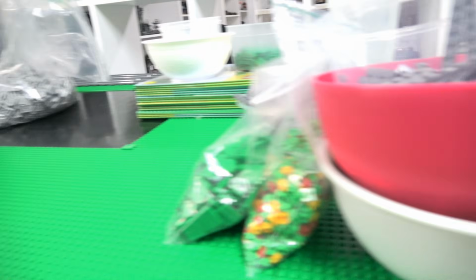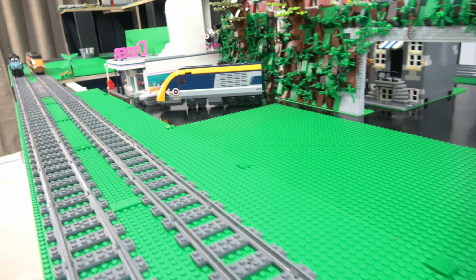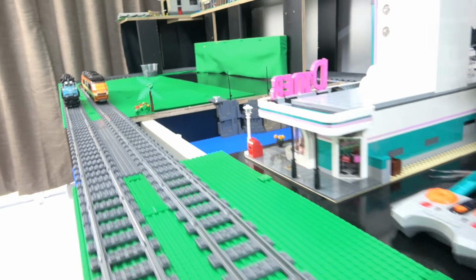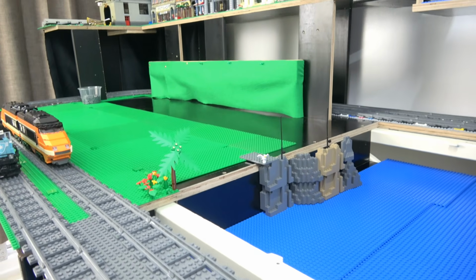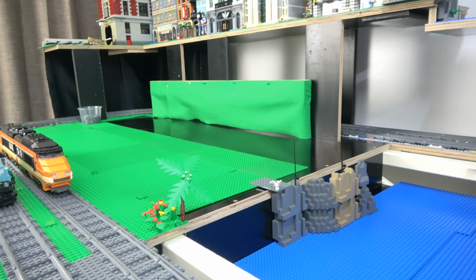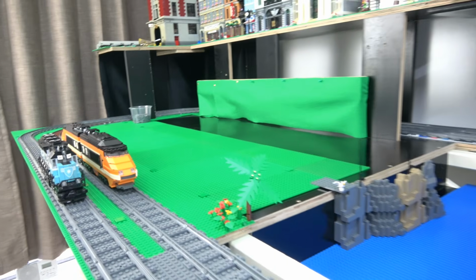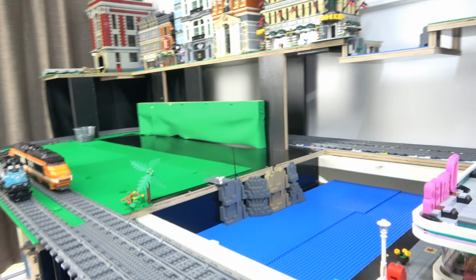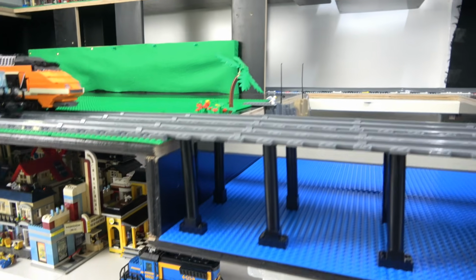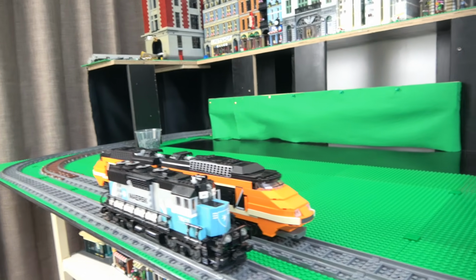So the main thing I do need a lot of now is the brown tiles to finish it all off, but I'll just gather those up in time. But I have placed some orders. I got some parts coming in. If you're wondering, no switch tracks, exactly right, no switch tracks. I'm not interested in switching tracks back and forth. I've got two good loops here. I'm just going to run the trains. If I want to swap trains out, whatever, I'm just going to have a little section underneath here where I can store my trains, and then I can just swap out trains manually here and there.